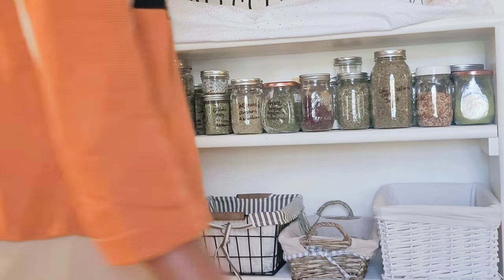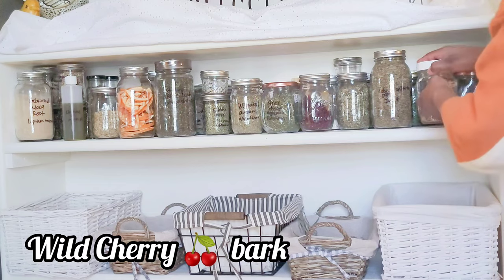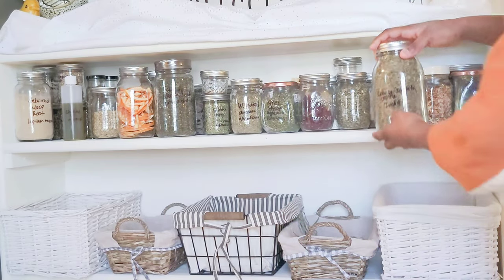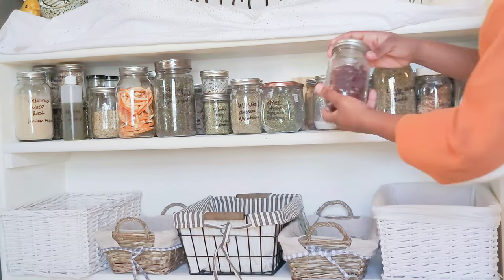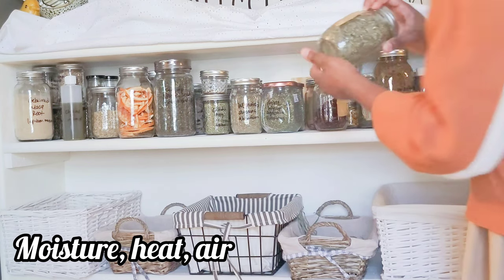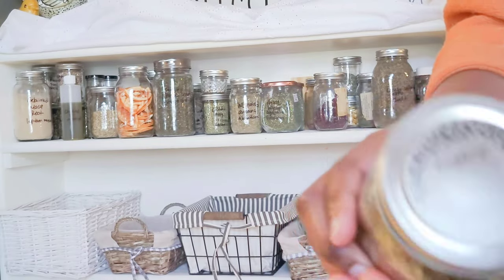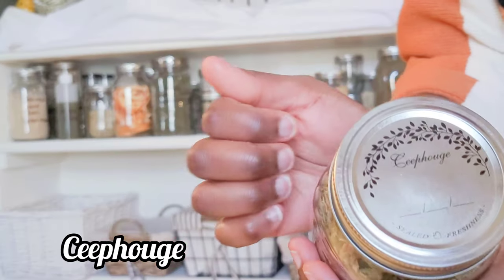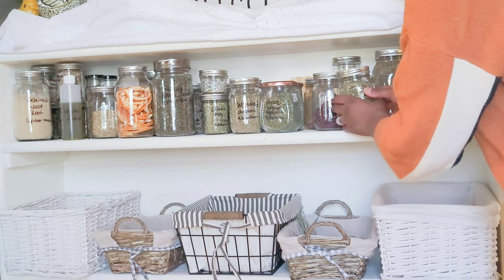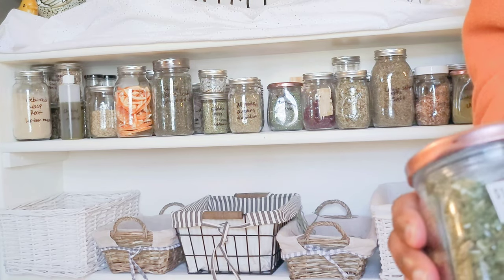I have hyssop and anise hyssop together, and here's Lobelia inflata. I try to choose the smallest jar possible — this is hibiscus — because I don't want excess air. Air, heat, sunlight, and moisture can all degrade your quality faster. I also have these jars and lids from Seafage; I like that they have the herb pattern. They look really nice and I'll be doing a review soon — they're an off-brand but they're thicker, so you can definitely save some coins.